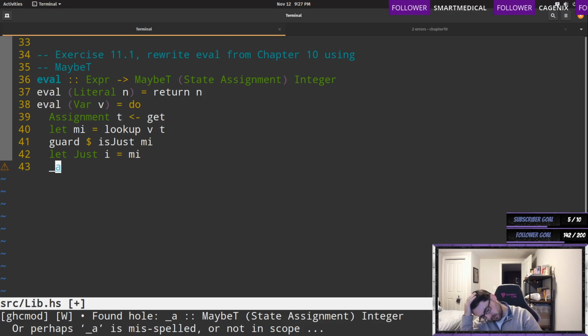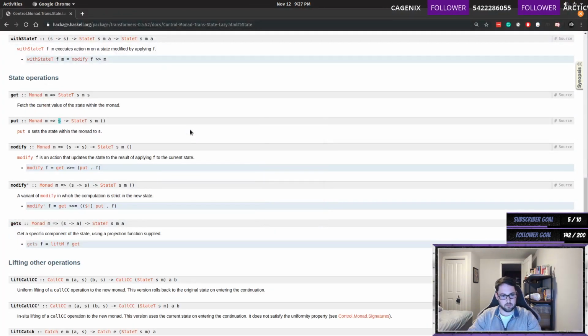So the state is the same. It's the integer that's changing. So don't I need to? I don't need to set the state. I need a new.